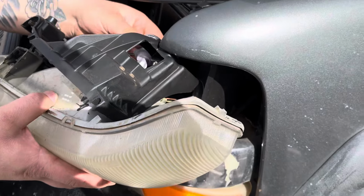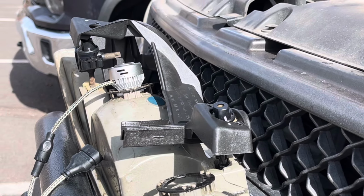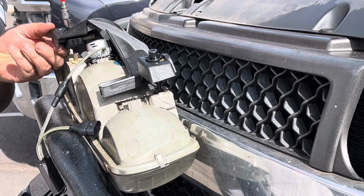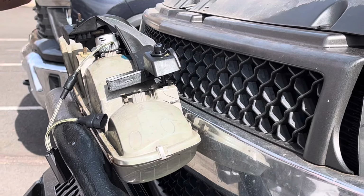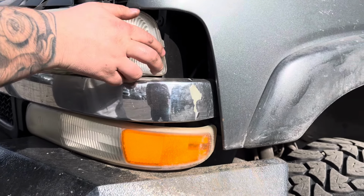Now you're just going to want to install the new Lasfit bulbs and plug them in. If the headlights don't fit, you can unbolt the backing on your headlight assembly, install them, and then reinstall the backing on your headlight assembly. Now we just have to reinstall the headlight assembly and do the other side.